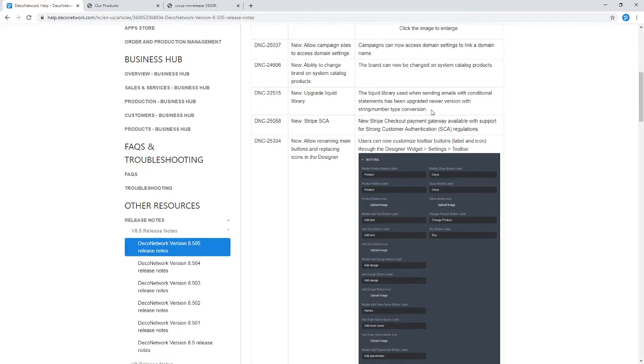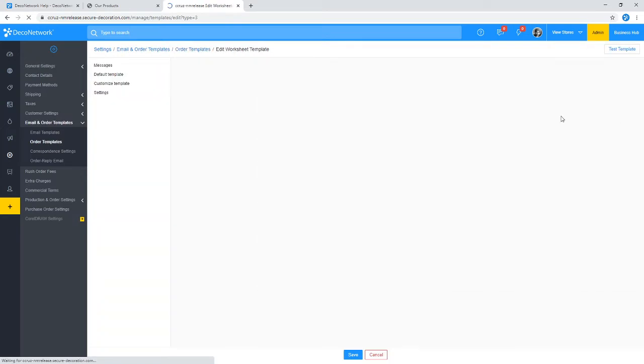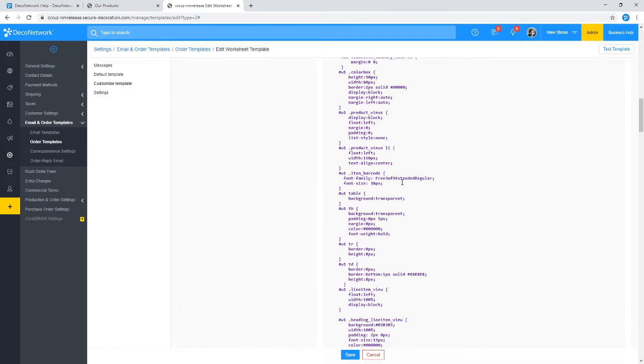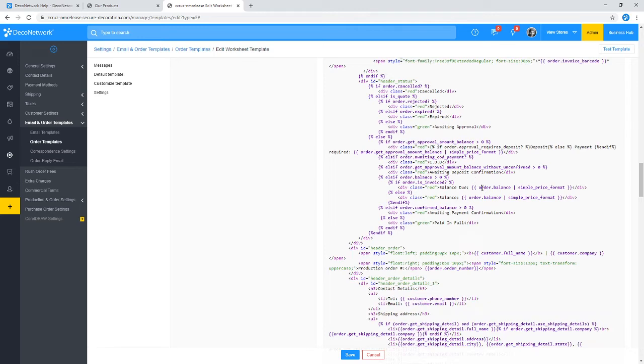All right, this next one here, we won't necessarily cover. There's nothing really to show. I'll just give a quick summary here. So the email and order templates that are in the system, like your worksheet and your order invoice sheet, are all code based, and besides being HTML and CSS, there's some logic here, like if statements or variables that get populated with information from the system, and these all operate using a templating language called Liquid.